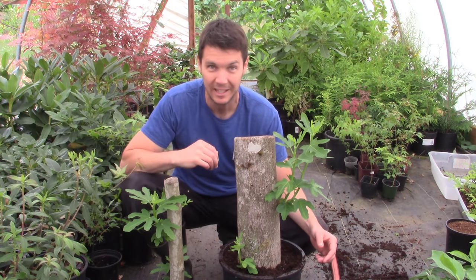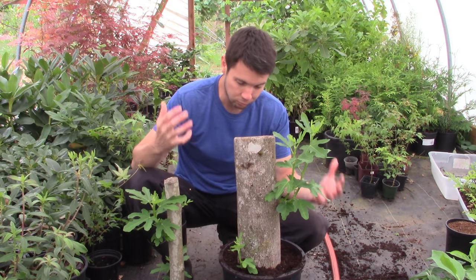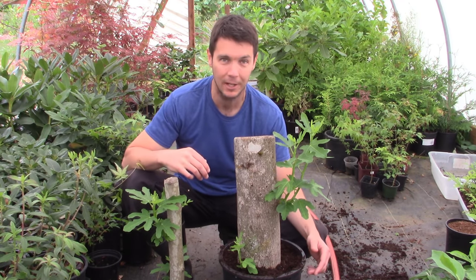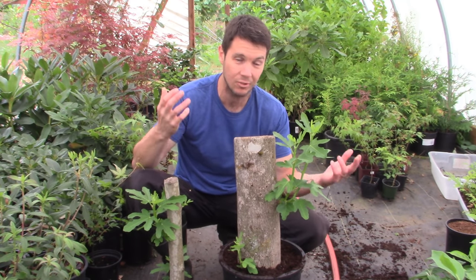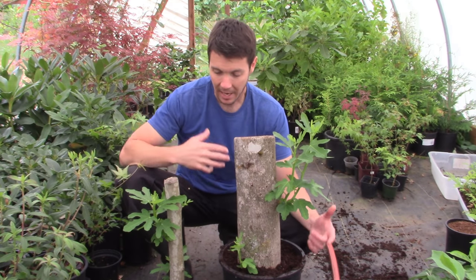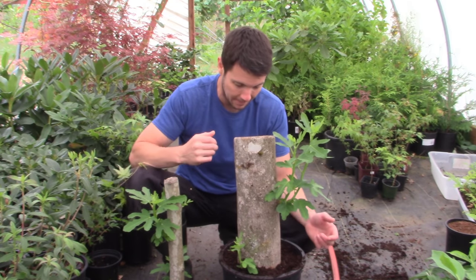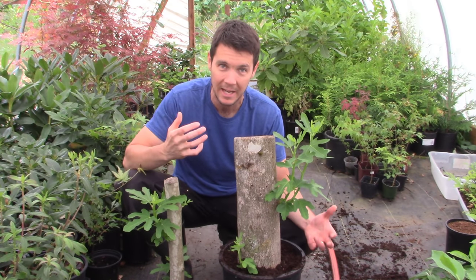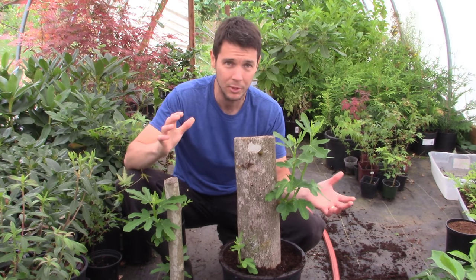I don't even know if you'd call it a cutting. It's more of a massive tree trunk, but it's really cool to see how all this developed, and I'm impressed with how well each of them rooted. Now, it did take us 3.5 months to get to this point, but like I've said in other videos, I really like these big fat cuttings. Yeah, maybe they don't all have to be this big and fat, but I really do like them the best because they have so much reserved energy and there's so much room for error.